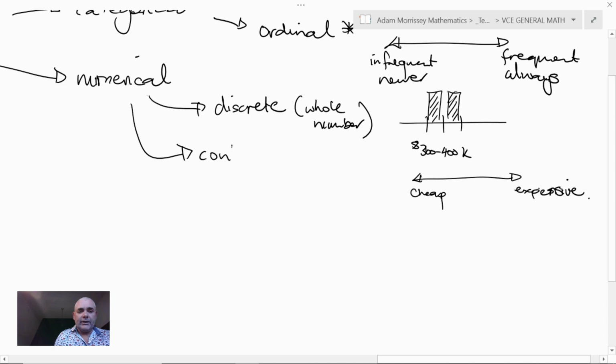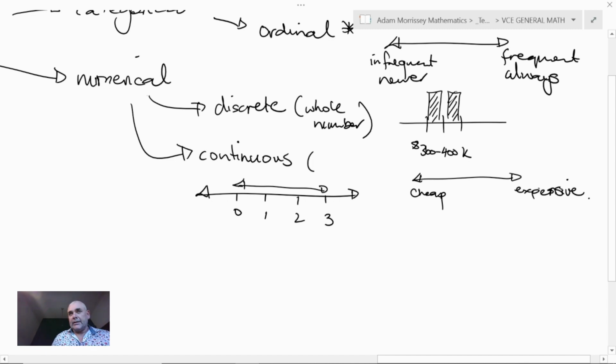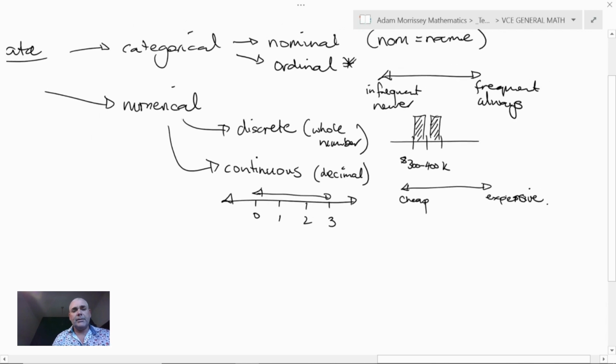And the easy way I think about this is if there's a decimal place involved, you are dealing with continuous data. So rather than, say, on the number line here, taking on discrete values, we can get a measurement in here that could encompass some fraction of a whole number, say 2.1 or something. So we've got a decimal representation of that number, or a fractional part of that number.